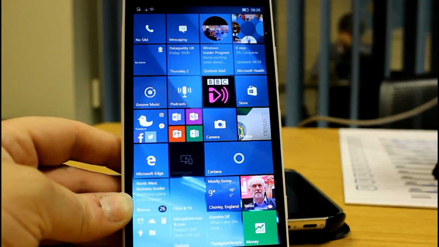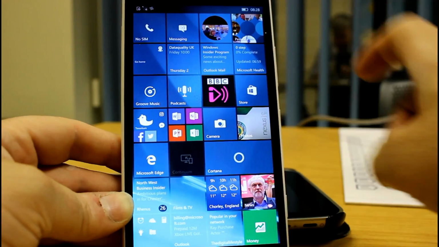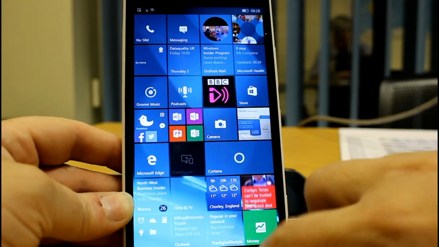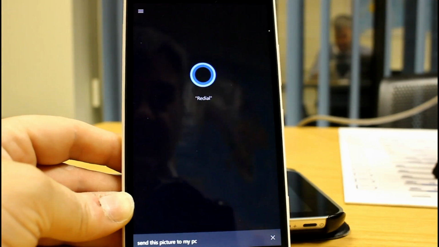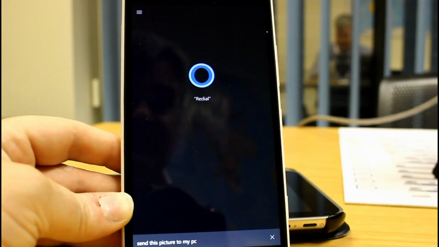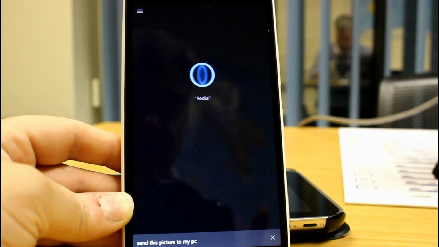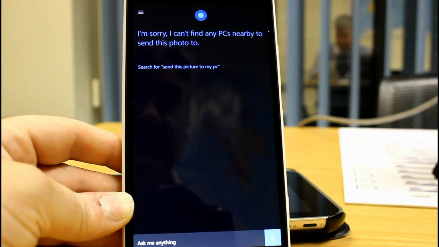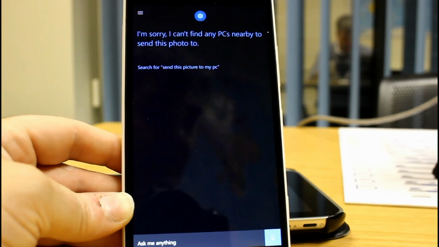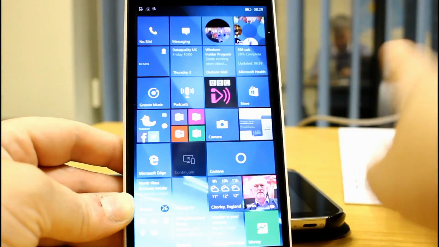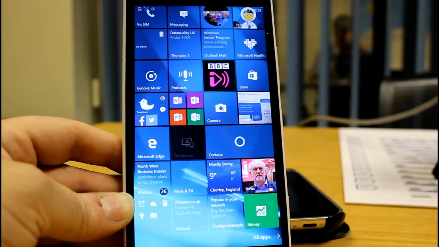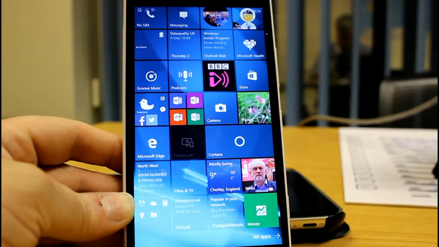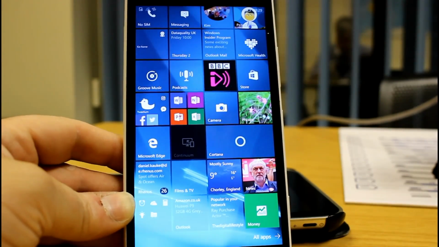So overall, some nice features in this build. I like the push notifications from Cortana. I like stuff like being able to send a picture from a PC. I do that quite often. Unfortunately it's not working on here. Maybe that's just a networking issue. I'm not quite sure. I'll have to figure that out. I do like the push notifications going up to my tablet or my Windows device, and I do like that on Android as well. So it's good to have all those on there.